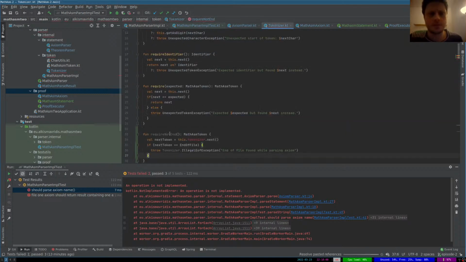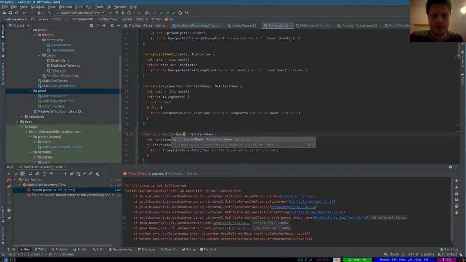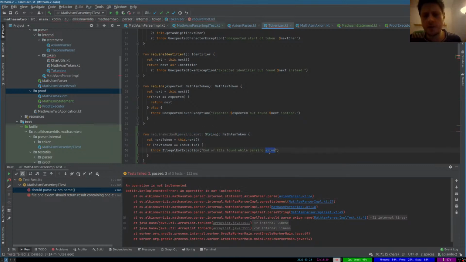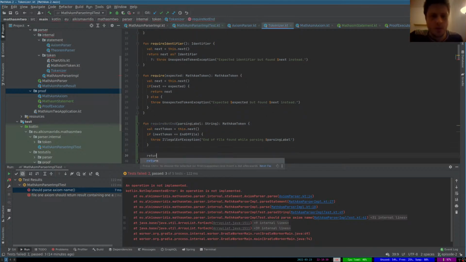Yes, that thing. And say parsing label, and we will say end of file while parsing that, whatever it is. Good.